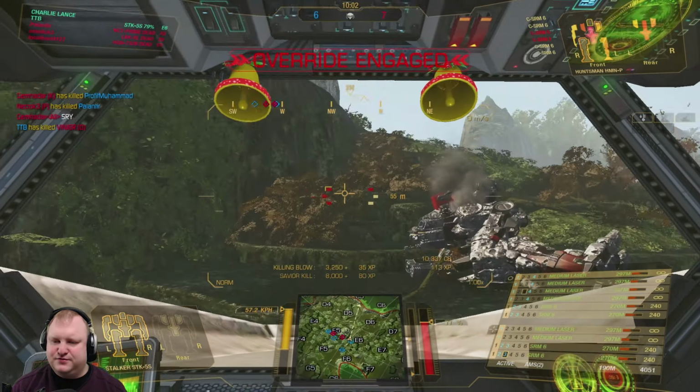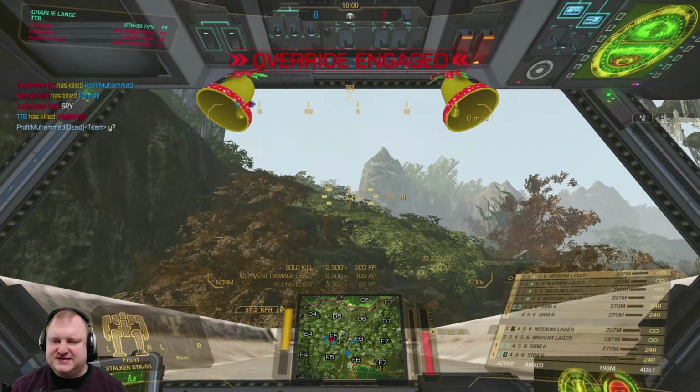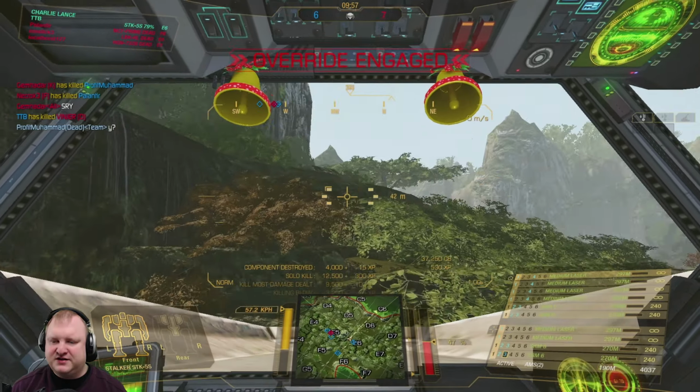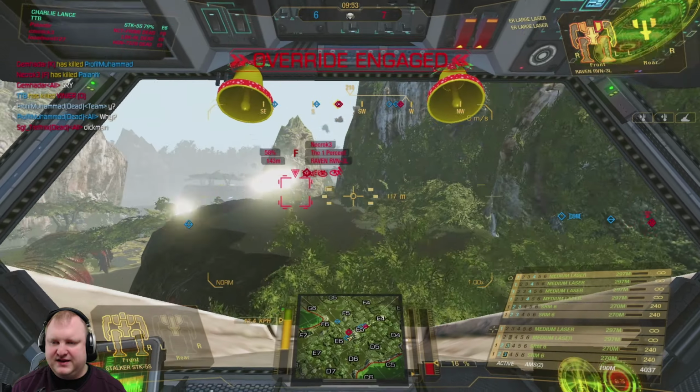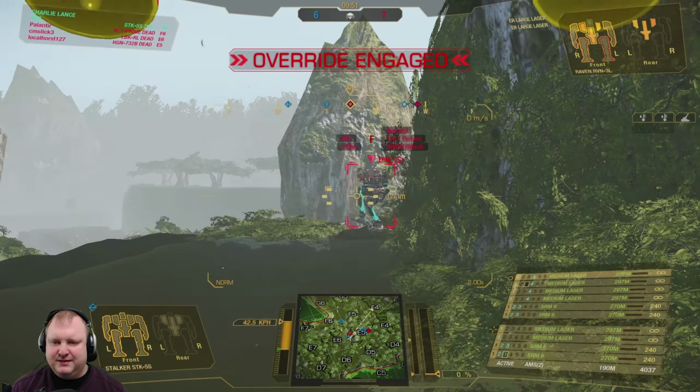TTB gets it. Whew. 6 kills to 7 right now. My team is somehow finding creative ways to still throw this. I'm gonna need to get towards the top here very quickly, and now we'll engage that enemy Raven and his friend. Maybe we can kill him here instantly.